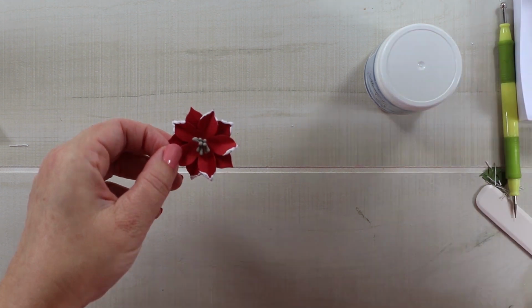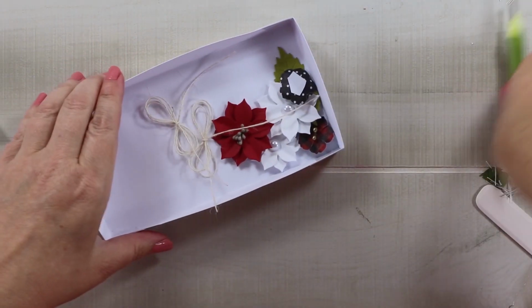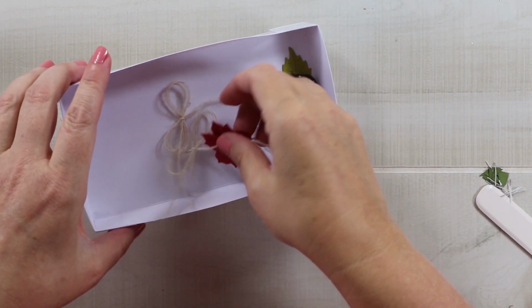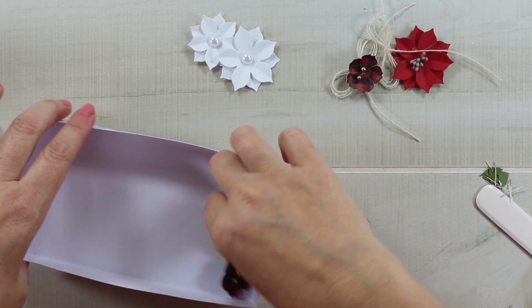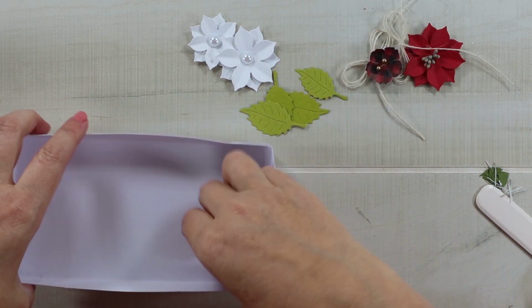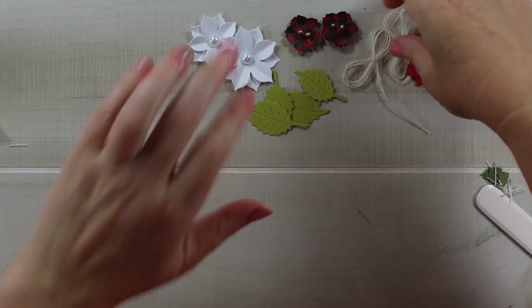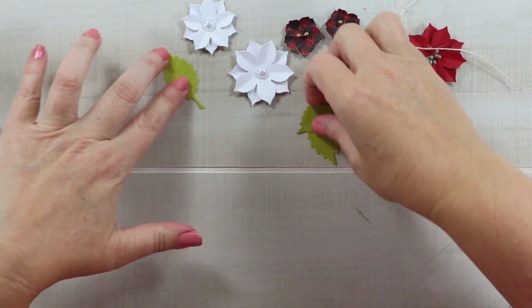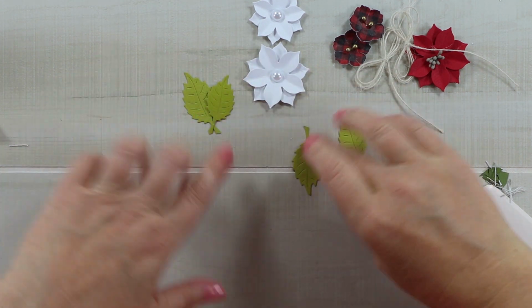And like I said, do get after that brush. Don't let it sit like I am. I hope I don't ruin my brush. That shouldn't be too much longer. So here is my pre-arranged pieces, and I've picked white and red, and then I'm also thinking about a couple of these little plaid ones. So what I want to do is kind of lay them out first and make sure that I have the right amount to fill in the space and the right kind and the right size.